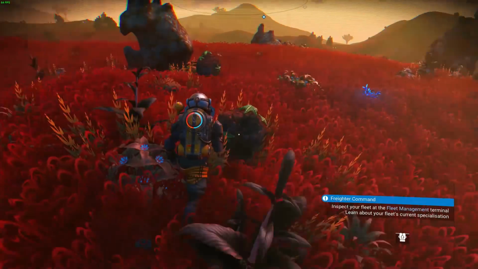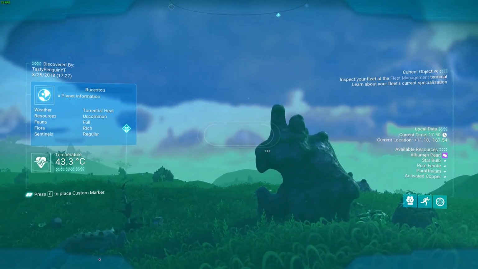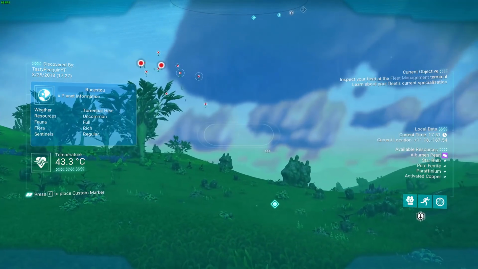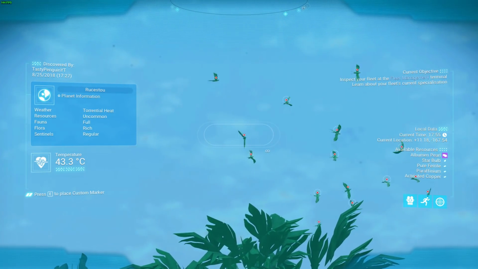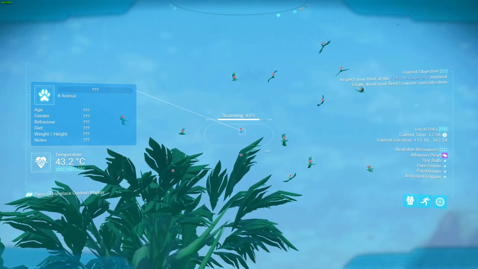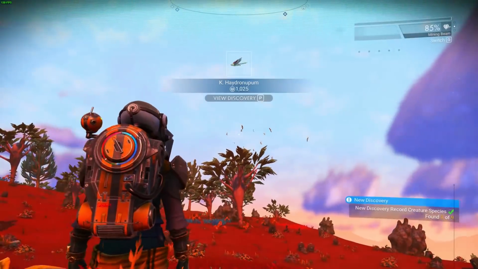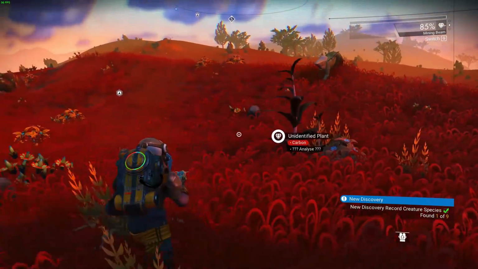Now, as far as a secondary way of making money, this thing, your scanner. It's going to be one of the easiest ways for you to make money. Now, as you see, if I get up here and I scan one of these birds, if it lets me. Come on, let me scan you. Scan, scan, scan, scan. And it gives me 1,000 units. Now, 1,000 units may seem like a lot, but it really isn't.